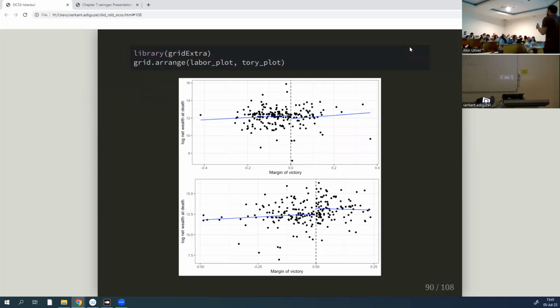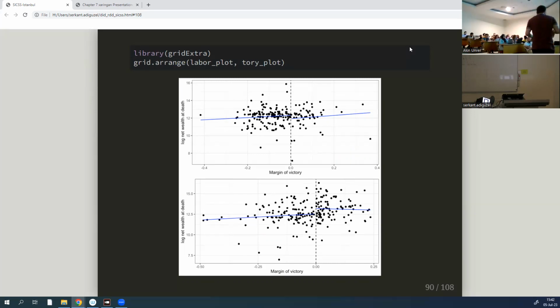But what's going to be the cost? We will have very few observations. When you have very few observations, that's problematic, because there will be a lot of uncertainty since data points are scarce. If you want more data points, then you're going to be far away from the cutoff, which would introduce some bias. So that's the trade-off between bias and variance, which these bandwidths, the window sizes, address.